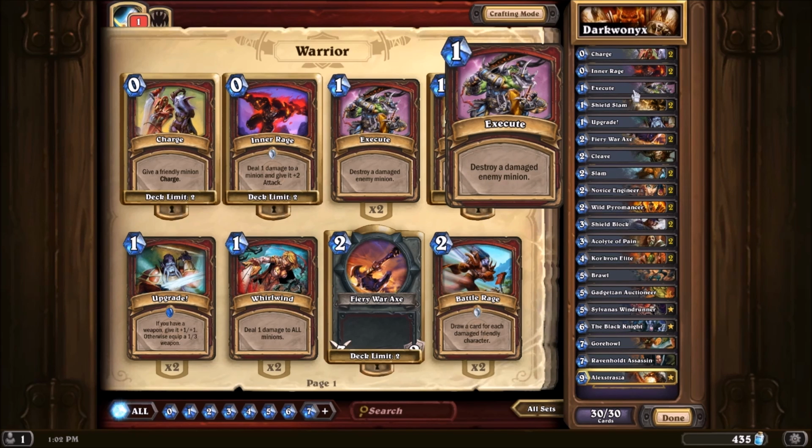Only a single execute. I could see someone running a second one though if you were more comfortable with that, but one execute has been working fine, especially with all the card draw in this deck. Shield Slam. You saw last game how much armor you can have. There have been games consistently where I'm getting up to 20 plus armor, so Shield Slam is very effective at popping off creatures.